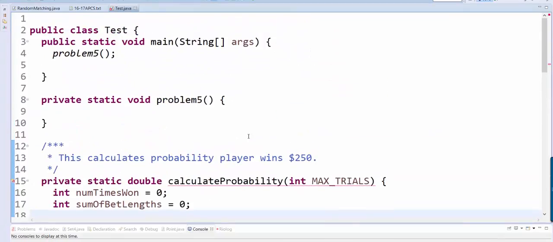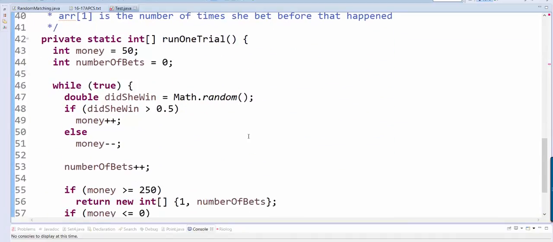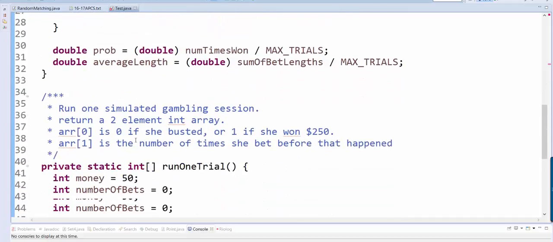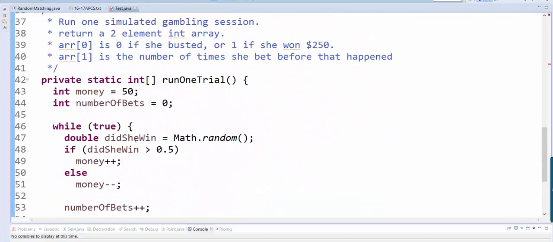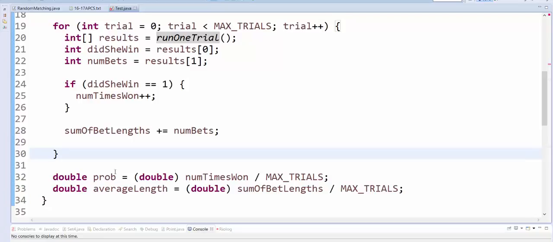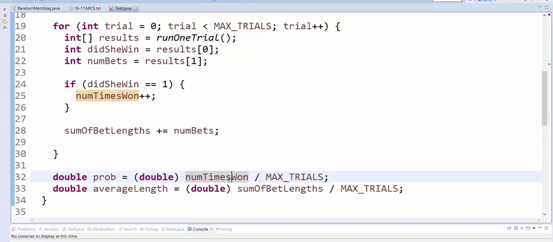So stepping back, there are a couple of things to keep in mind when you're attacking this kind of program. One is you notice I didn't start at the beginning and write one line of code after another until I got to the end. I jumped around a little because I was using this way of decomposing to help me think about the problem. I knew I needed to run one trial, so I made that method. And I knew I was going to run that one trial in a loop a whole bunch of times, so I wrote that method. Then all I had to figure out was what calculation I really needed to do, because once I figured out what information I needed for my calculation, everything else followed from there.